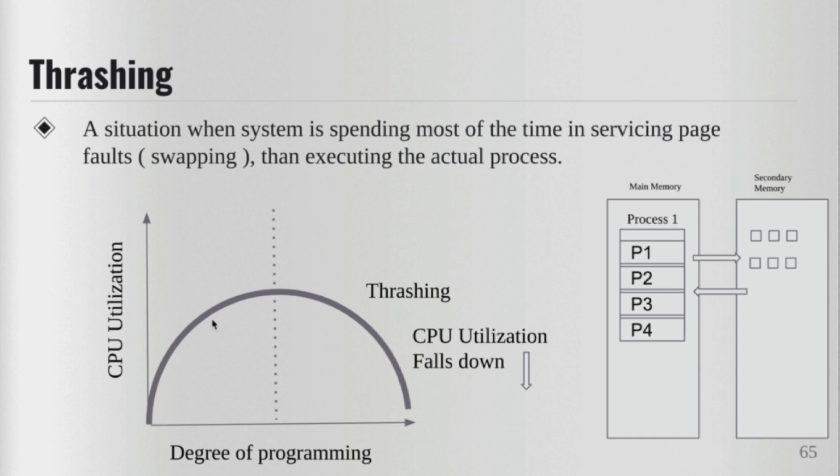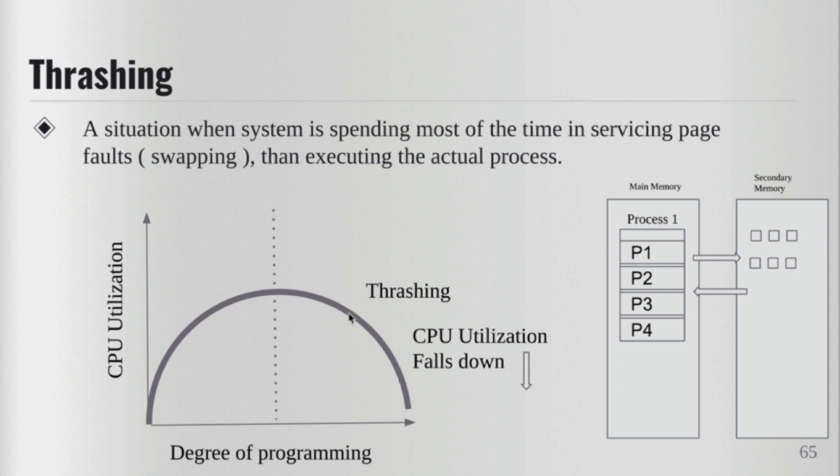So like this, it goes up, but at this point there will be a point that will come, and at that stage, probably there won't be enough frames available. So the swapping would happen. And as soon as the swapping happens, CPU will become busy in getting those pages rather than doing the actual task. And from this point onwards, the CPU utilization will fall down, because the CPU is busy doing the swapping of the pages rather than doing the actual task.